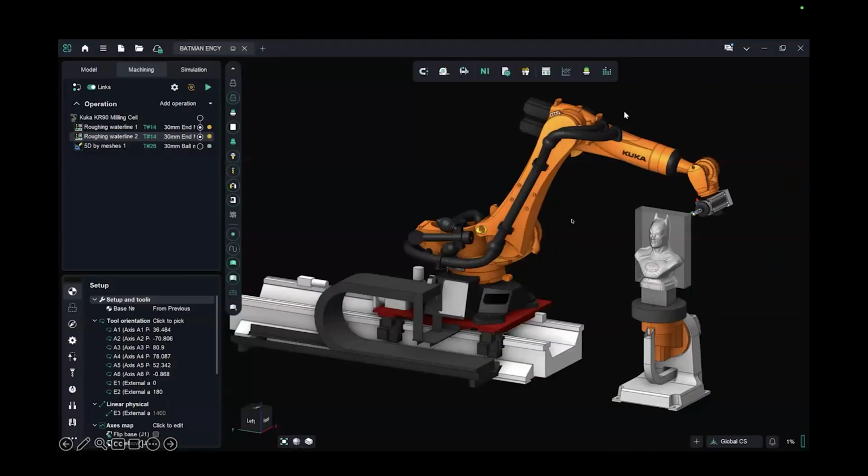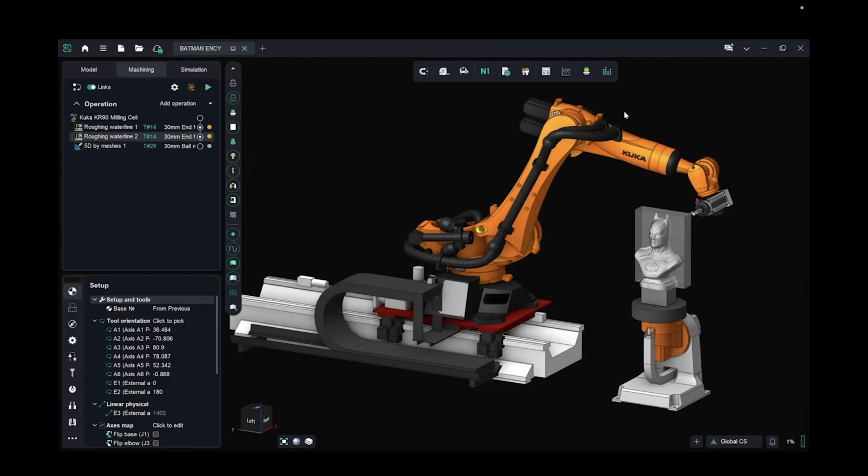Next comes offline programming. Here, engineers create robot programs in a virtual environment without stopping production. CAD/CAM-based tools allow building digital twins, simulating toolpath, checking for collisions, and then sending verified code to the shop floor.